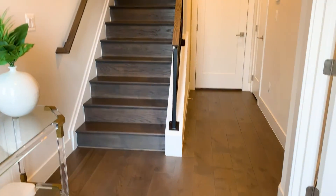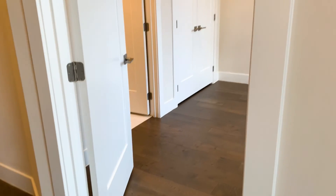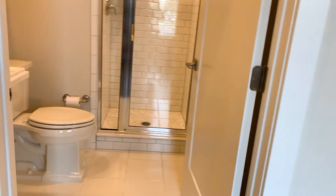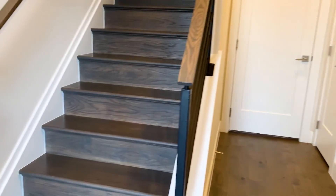You have this amazing foyer. You can drop your bags, drop your worries, leave your shoes. Over on the right, this home is often equipped with a home office here — it's what a lot of people use it for. A full bathroom, and then you just have a closet and your access to your garage.